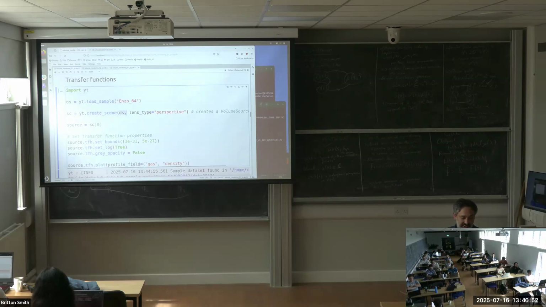Give it a data set and lens type, and this will create a default volume source for you, I think just using the density field if it's present. If your data set doesn't have a density field, you need to actually specify the field here or you'll get errors. But by default, it'll pull out the density field for you and initialize a volume source.